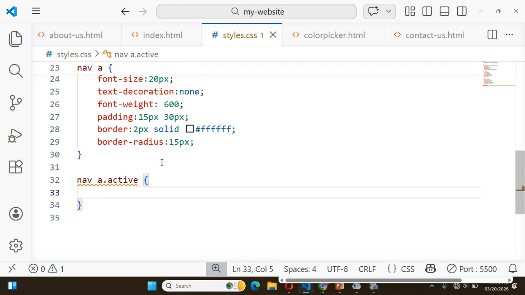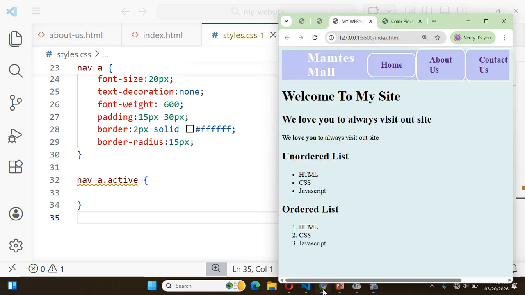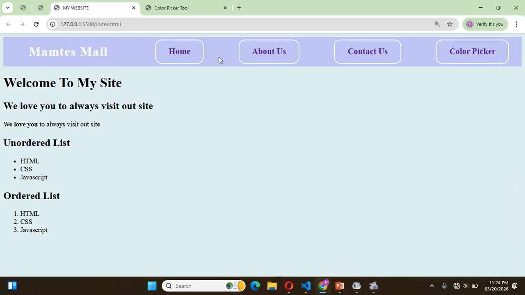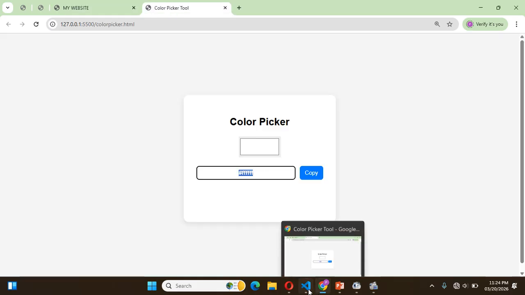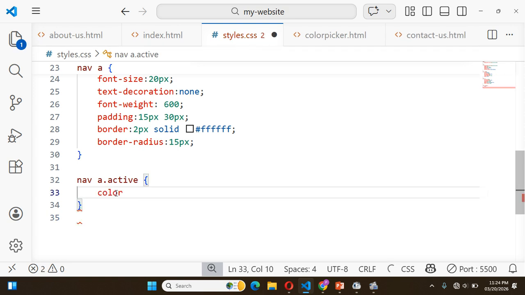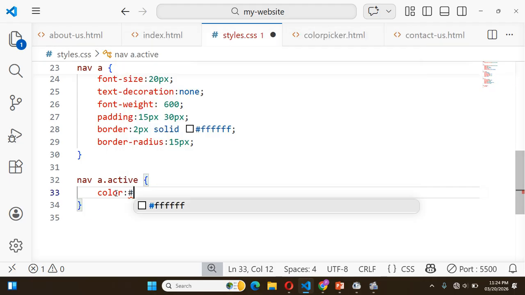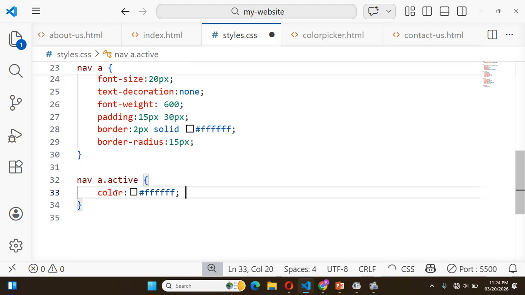Now, from the home page here, I can give it a background color and color of text. Let's say color for the active tag should be white, FFF, okay, white.